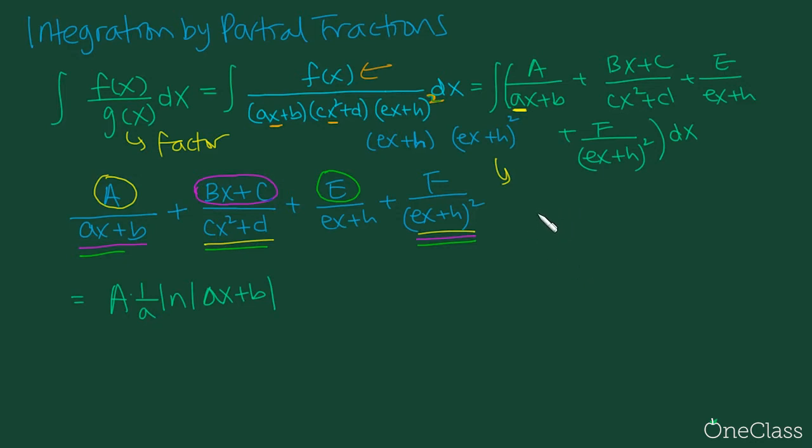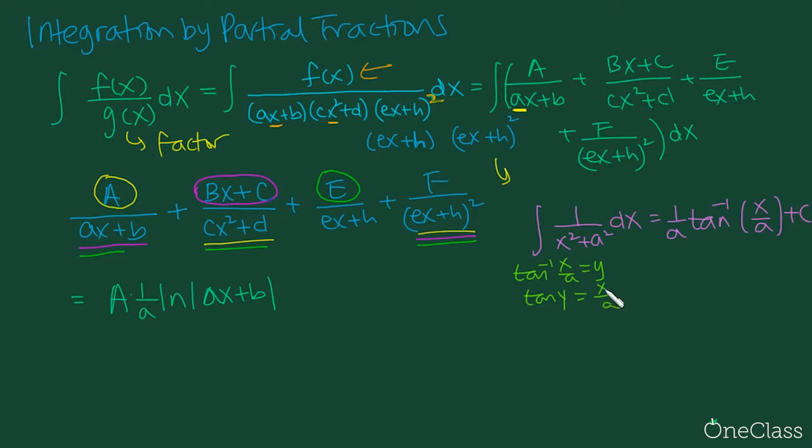If you have anything of the form 1 over (x squared + a squared) dx, we know that it is equal to 1 over a times arctangent of x over a, plus C. C is just to show that it's the general case. To prove arctangent, say that tangent inverse of x over a is equal to y. That means tangent y is equal to x over a, because this is inverse, they switch. If you take the derivative of both sides implicitly, you will have secant squared y times dy over dx, which is equal to 1 over a.